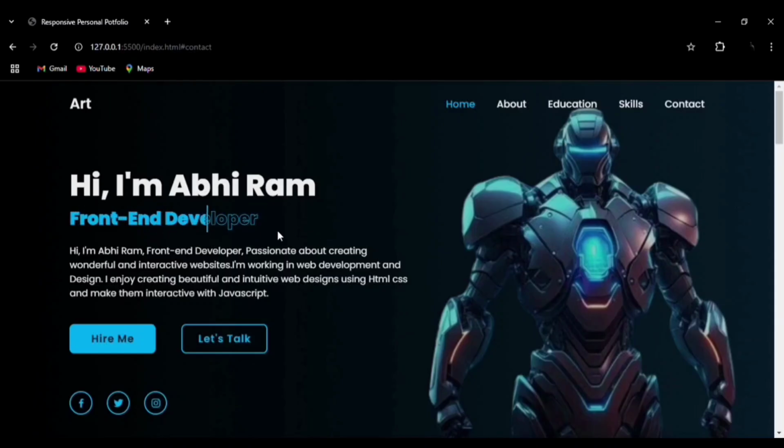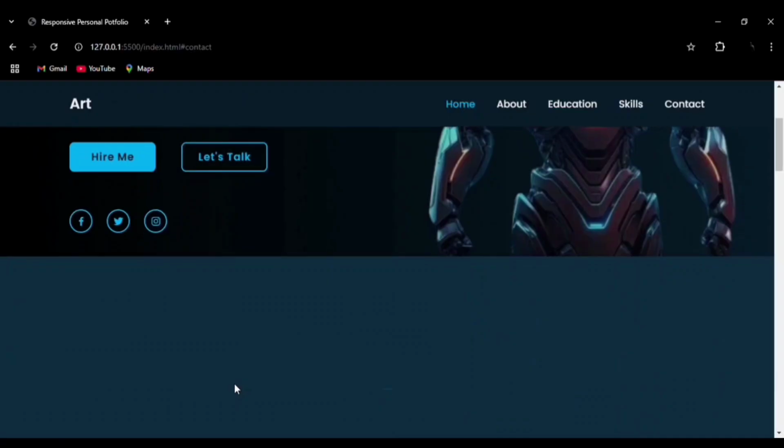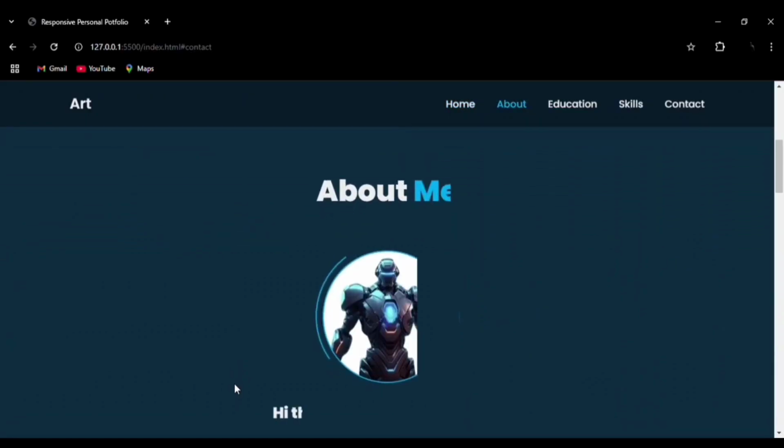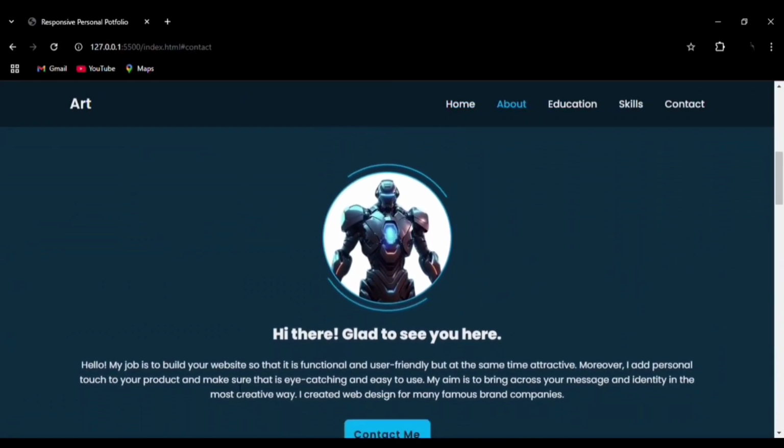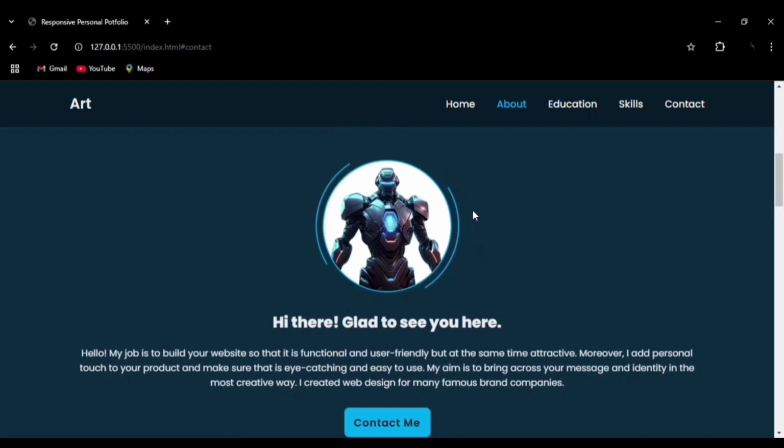Then we have the hover effect on the buttons. You can see. Then the hover effect on our social media icons. Then you can see the smooth transition of revealing of elements, and you can see it infinitely moving. This is done by using keyframes in the CSS.